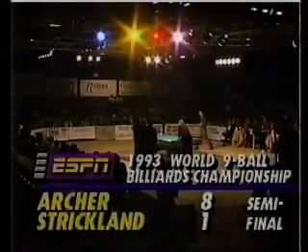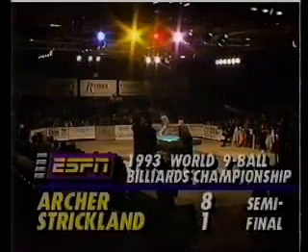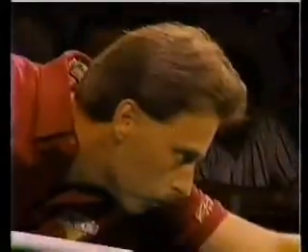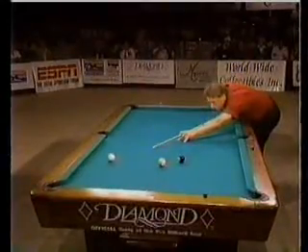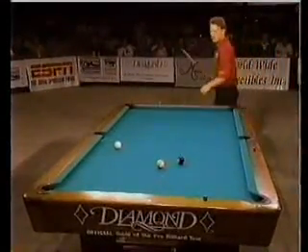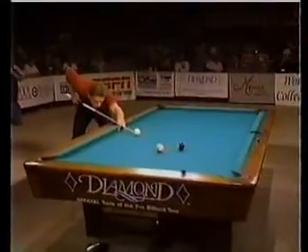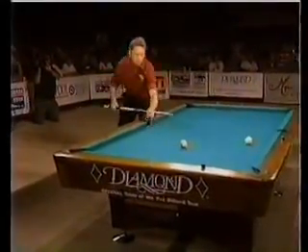From the Strip in Las Vegas, we're at the Riviera Hotel and Casino getting set for the 10th game, the 10th rack of this opening semifinal, and Johnny Archer has dominated. But now Earl Strickland got his opportunity in game number 10, and we talked about it a little bit earlier. When he gets hot, look out. Yeah, he cleared that table real fast.